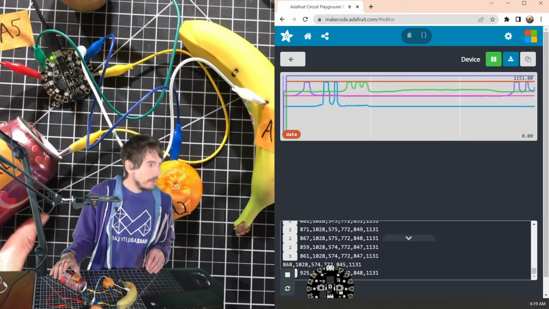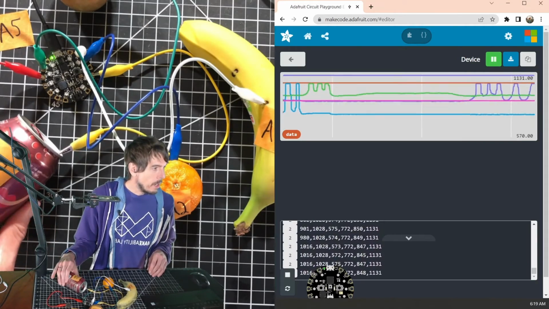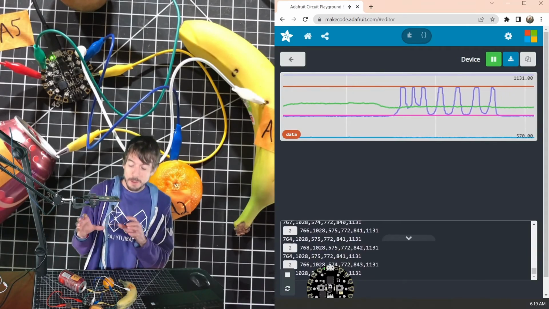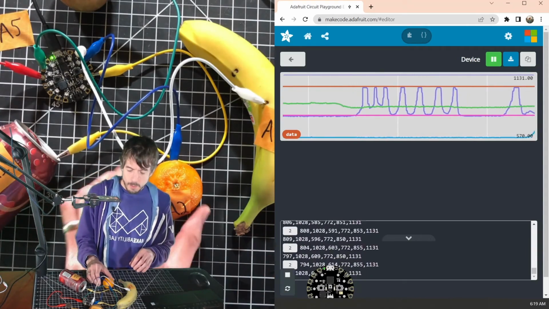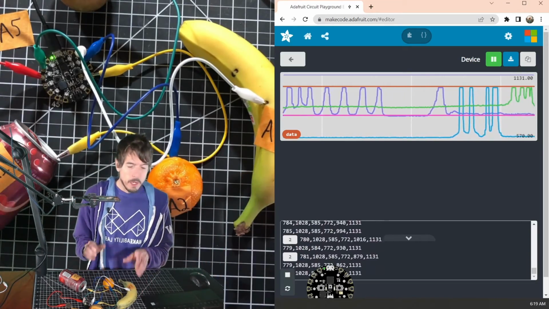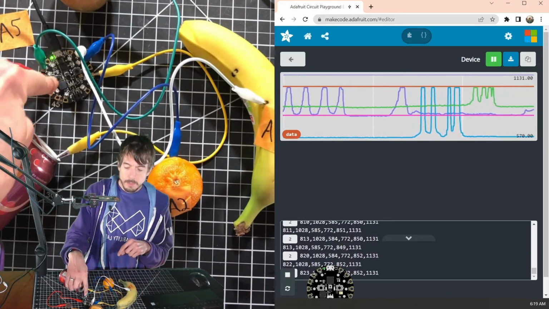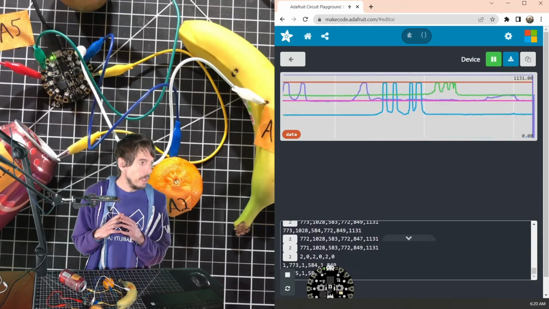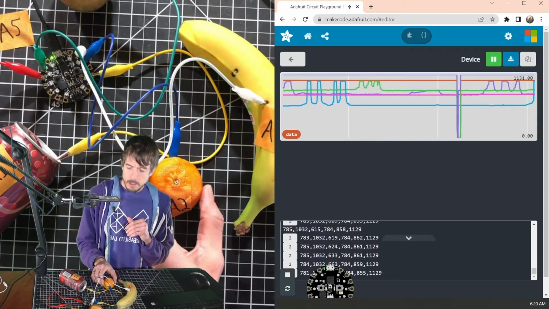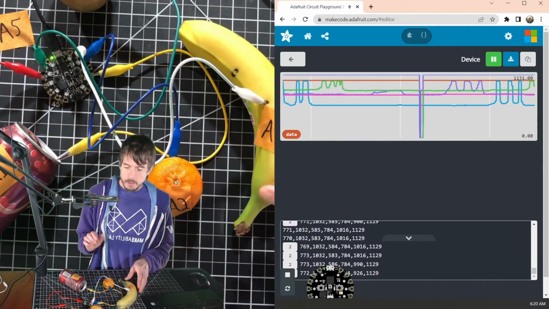So now the can is not actually crossing its threshold. It's a little bit difficult to associate which raw values go with which thresholds, but we're clearly not triggering it. We are on the orange, but we're not on the banana. But we expected this. That's why we set up this auto-calibration. So let's see if auto-calibration will fix it. No, we're still not able to go above the threshold value.